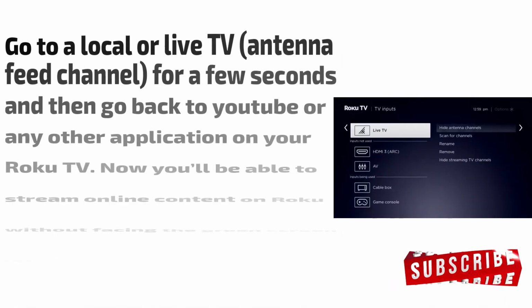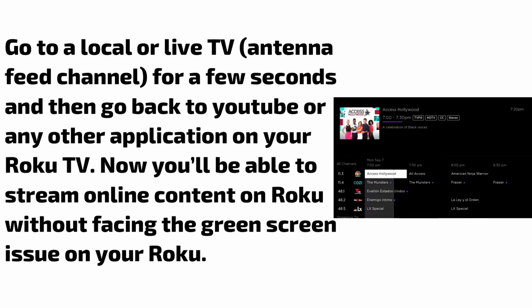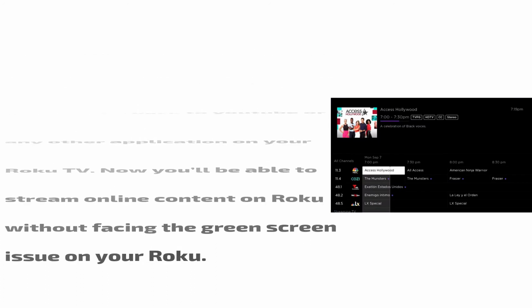Go to a local or live TV antenna feed channel for a few seconds and then go back to YouTube or any other application on your Roku TV. Now you'll be able to stream online content on Roku without facing the green screen issue on your Roku.